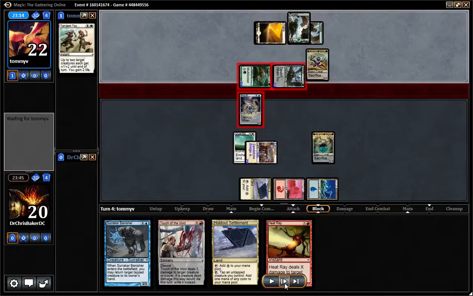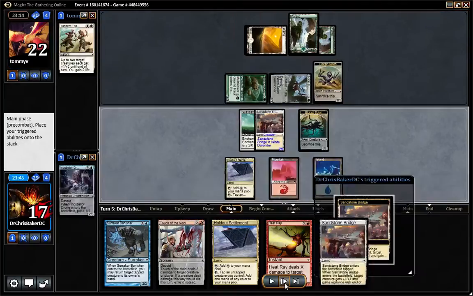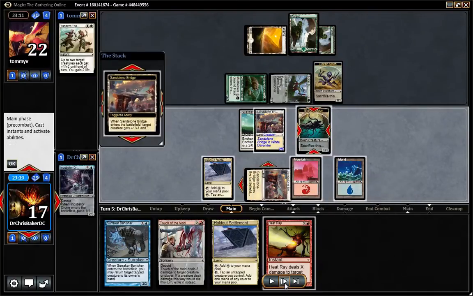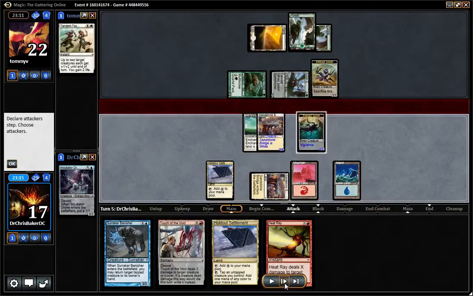So I guess I ascertained by the 1/1 not attacking that he did not have a power boost of 2 power. It was only a 1 power boost. And that was correct, so that's fine with me. So I play another Sandstone Bridge. Lets me attack with my Scion for 2.